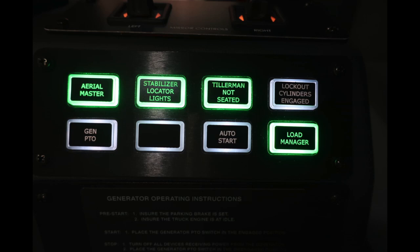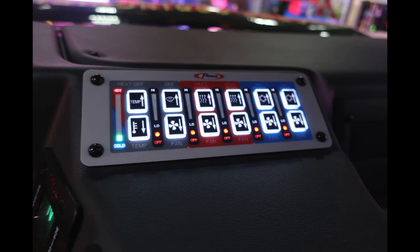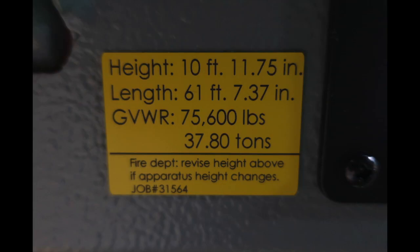Just underneath that, you'll find operating instructions for your generator. Just above that, you'll find your mirror controls for left and right. And at the very front, you'll find your climate control for defrost heat and also AC. Over the operator's head, you'll find this yellow placard regarding the height, 10 feet, 11.75 inches, length, 61 feet, 7.37 inches, and your gross vehicle weight rating at 37.80 tons.